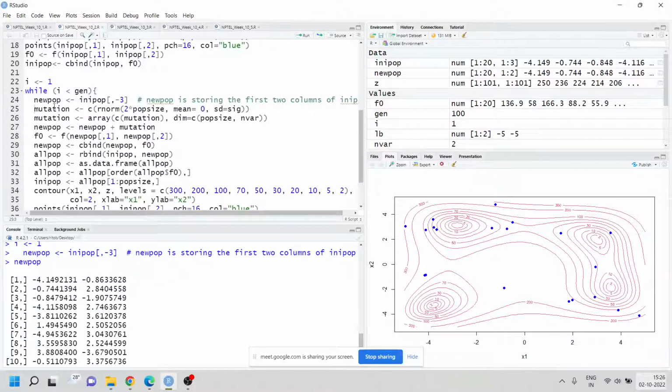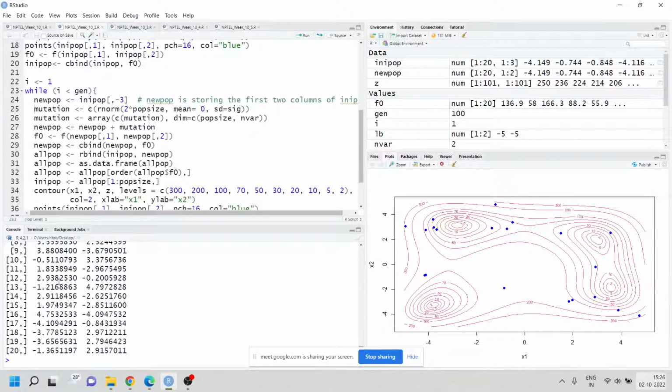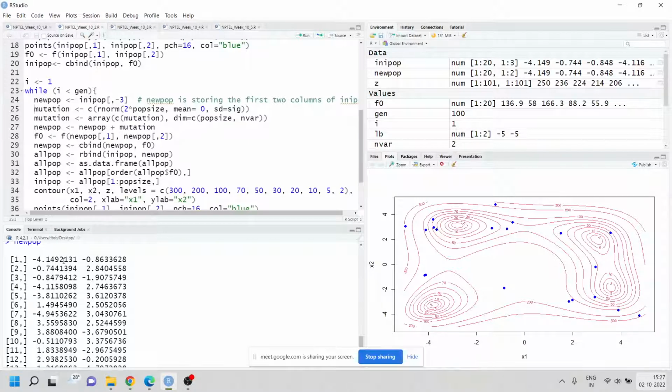Next you do mutation, and that mutation has to be done to get to a new point, and for that you need to do it for all these 40 coordinate points. You have 20 solution points, and for every solution point you have 2 coordinates. So that's why it's generating 2 times pop size, which is 20, that many random numbers, and you have this mean 0, and your standard deviation is the mutation strength itself. So if you run this line, let me run it from here.